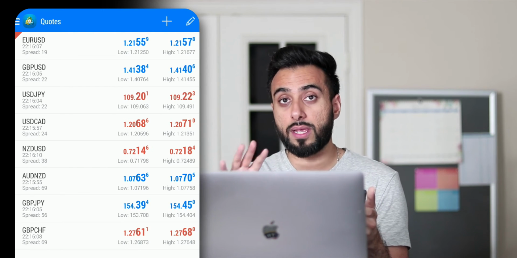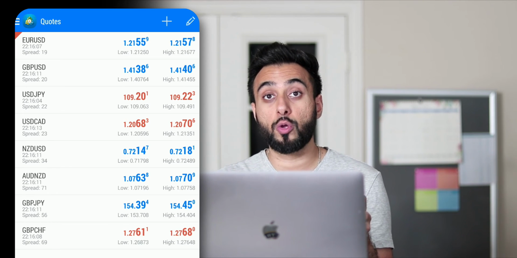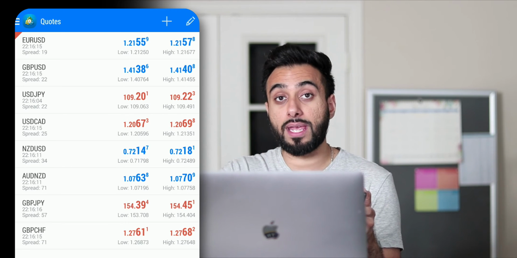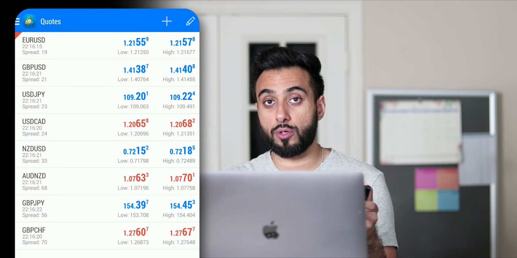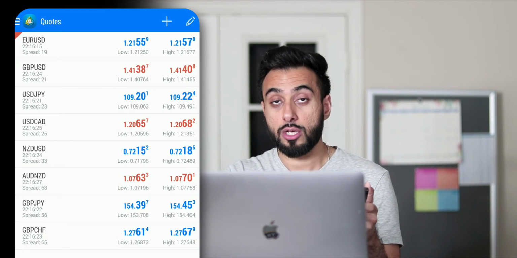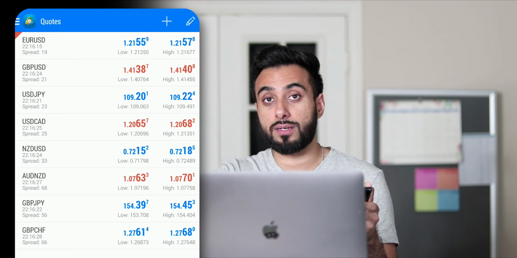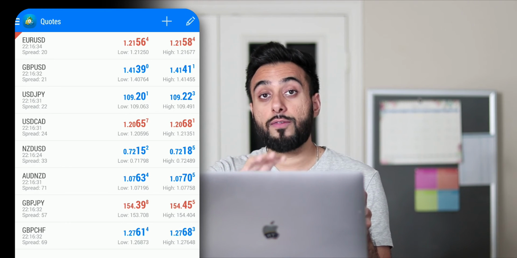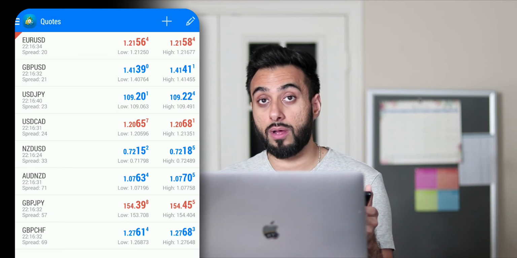Now, one last tip I want to give you. If you are working with a broker that charges you a spread-based pricing model, let's say a market maker-based broker, versus an ECN broker that charges you commission, so they give you the best possible spread they're able to get, so you really don't have to worry about what I'm about to tell you. But for the people trading with a market maker-based broker who charge you just based on spread, look for an option where they also have a commission-based pricing model.